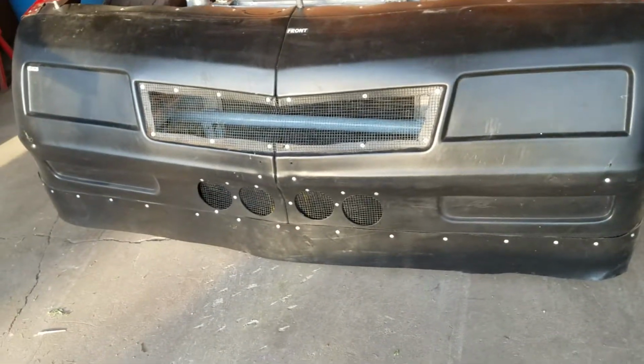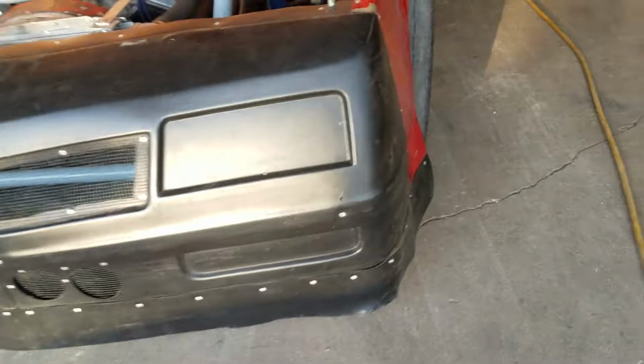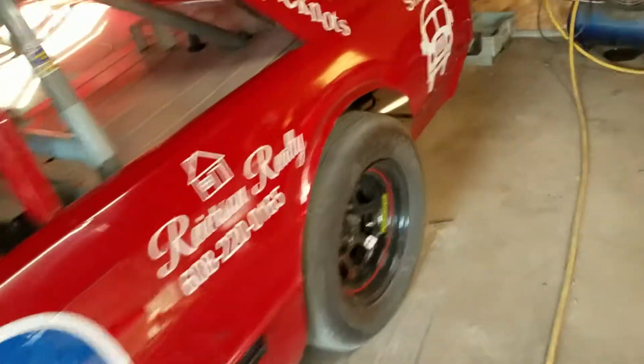Car worked great, ran good, only spun out once. I've never driven this car basically, so all that happened was I had the wheels turned too much and I got on the gas a little too quick and just went around. No biggie. Nobody hit me.